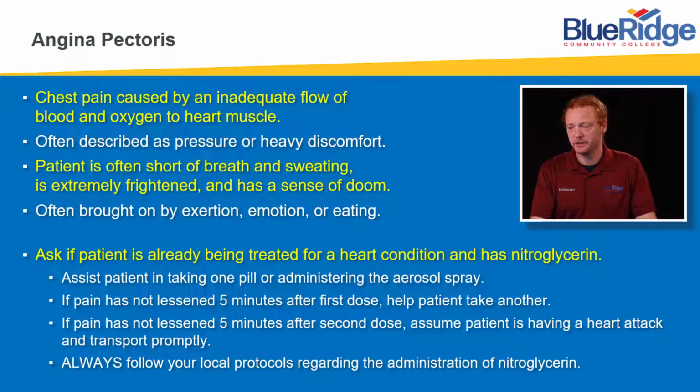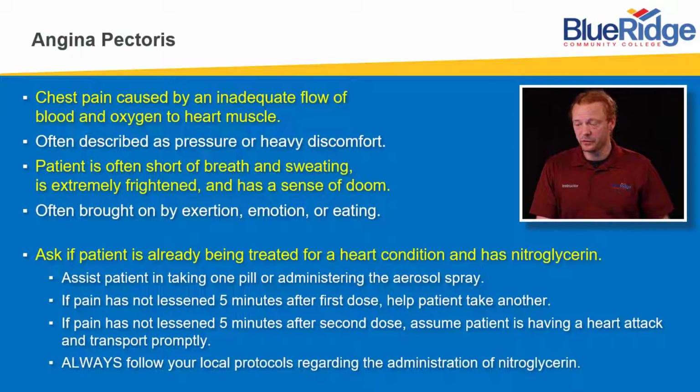It is chest pain caused by an inadequate flow of blood, which carries oxygen, to the heart muscle. It is often described as a pressure or a heavy discomfort. The patient is often short of breath, sweating, or extremely frightened, has a heightened sense of anxiety, and has a sense of doom, often brought on by exertion, emotion, or eating.